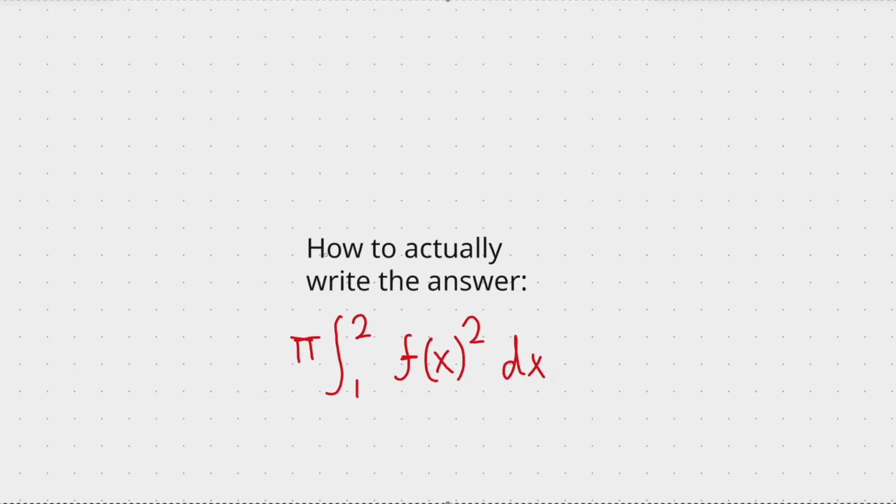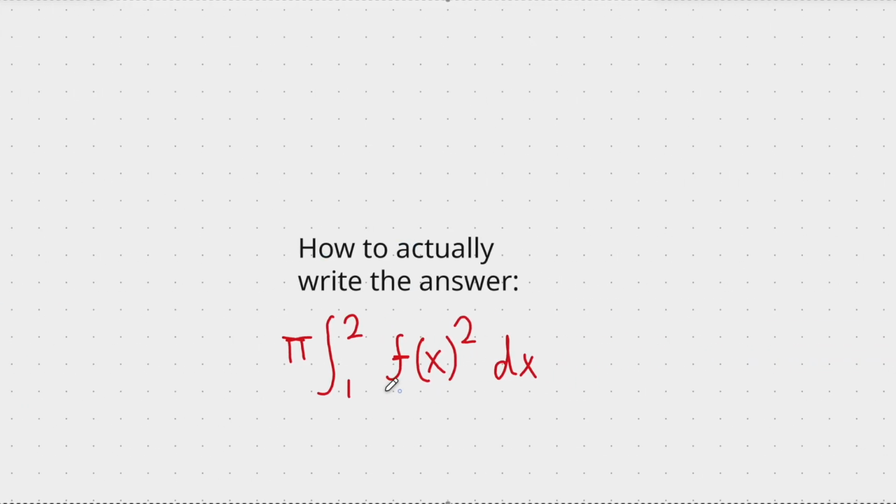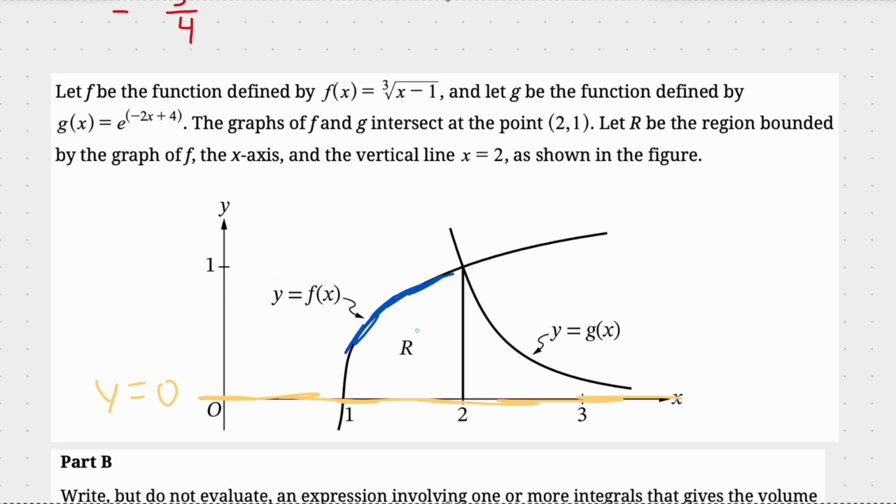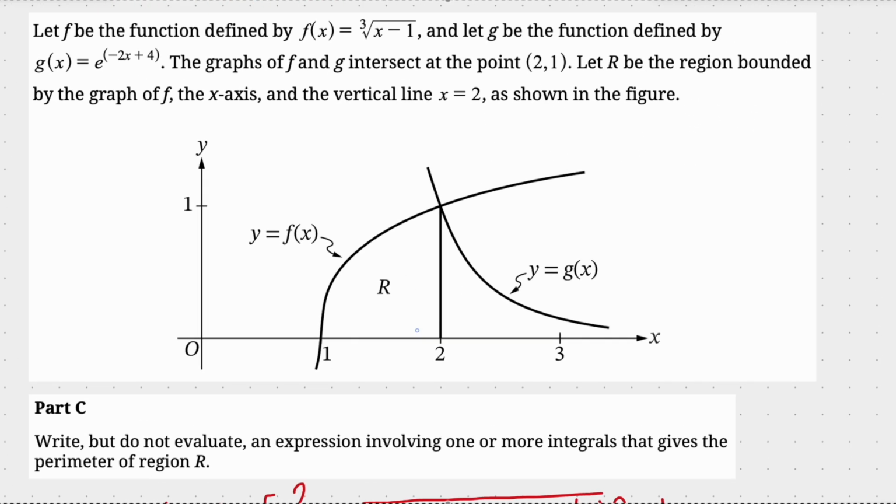And this is how I would write my answer. It's the exact same thing. And so yes, you literally can just write f of x. You don't have to write out the whole square root or cube root thing, right? Because f of x is just like the nickname for the cube root function. So you can always call a function by its name.